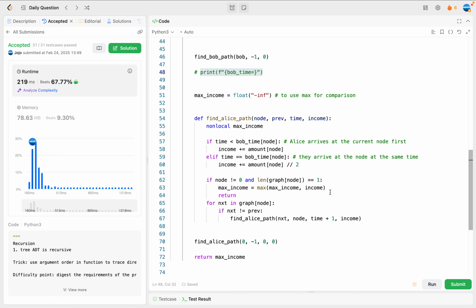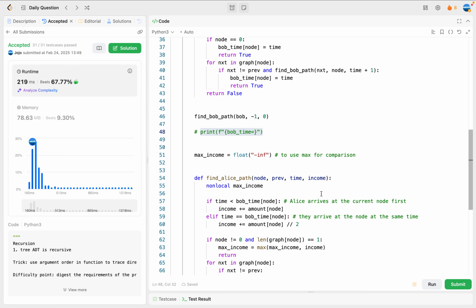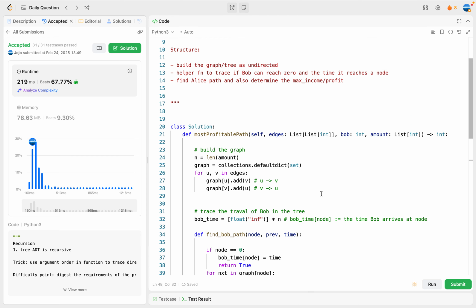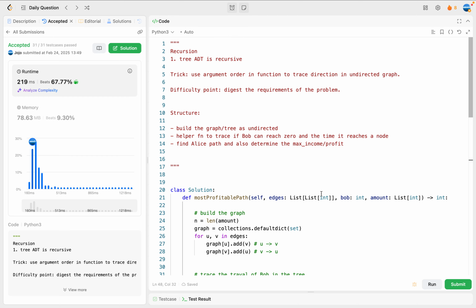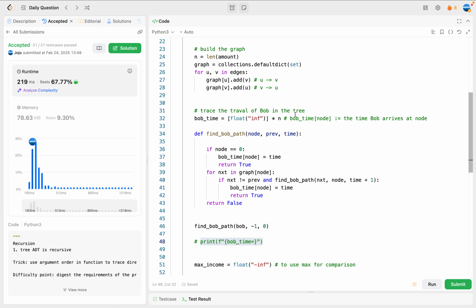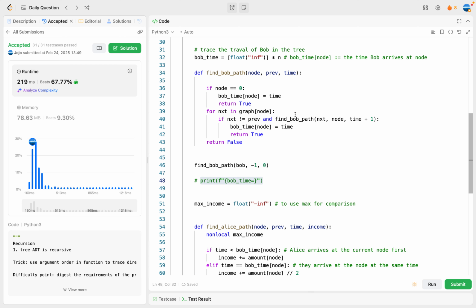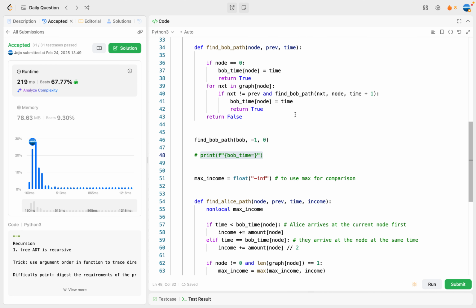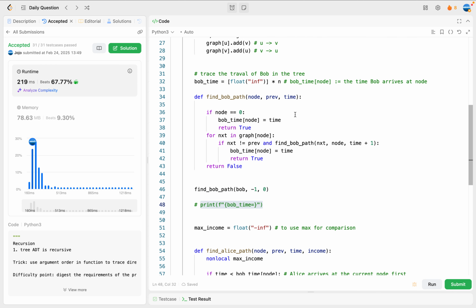Now let me quickly summarize the video. Here we used recursion to address the problem. I guess the key difficult point for this problem is to digest the requirements of the problem. That's done. Actually, the functions and the coding are sort of straightforward. That's one thing. Another thing is how arguments are passed in a Python function.